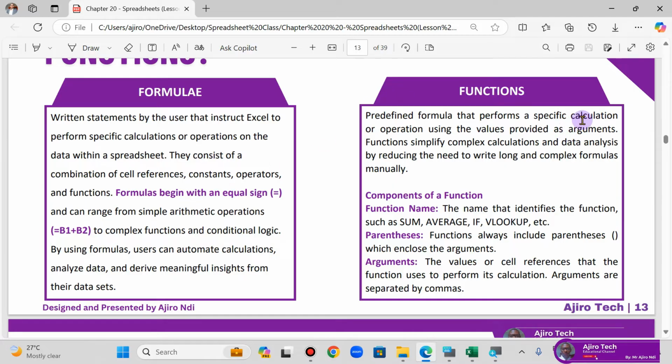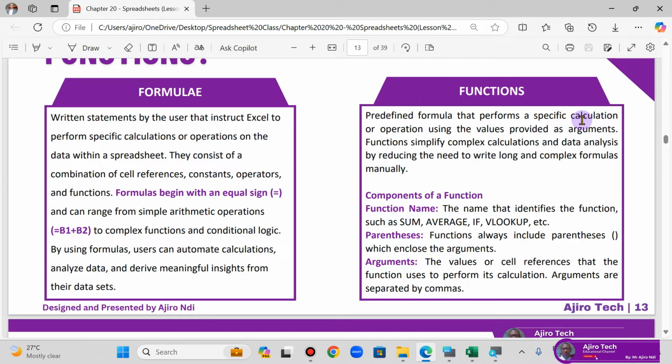What do you mean by argument? It simply means that your arguments are your cell references that are separated by commas. They perform specific calculations using the cells or ranges provided as arguments.